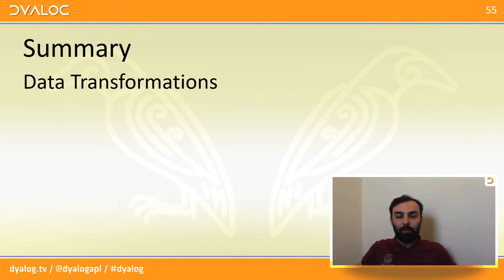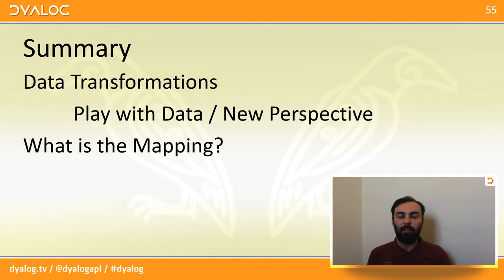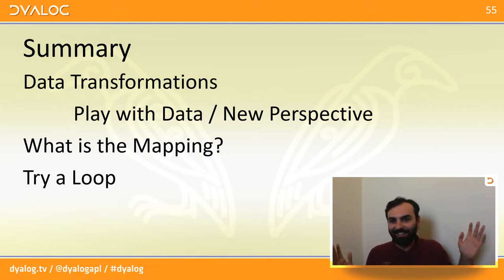Data transformation, the black box method. APL is about exploratory programming in a large sense. It's about just trying things out. It's interpreted, it's really convenient, and it doesn't take that long to type quite involved things. So play with your data and see if you can gain a new perspective. Sometimes it's helpful to just stare at your input and output and ask, how do we get from A to B? What is the mapping? And if you're stumped, have a go at a loopy solution. Even if you think you've thought it through, try a loop, because maybe something left of field, some revelation, will occur. Who knows? I didn't expect that, but there you are.